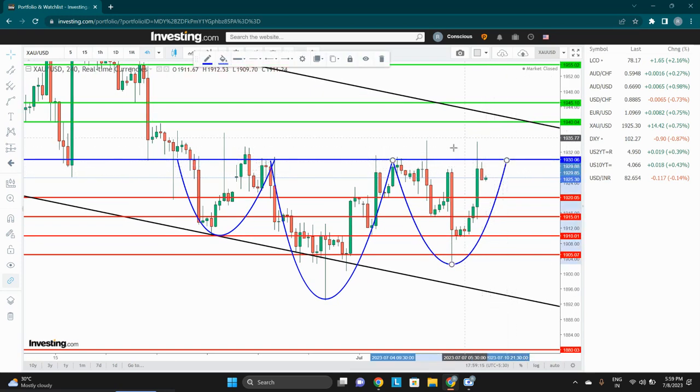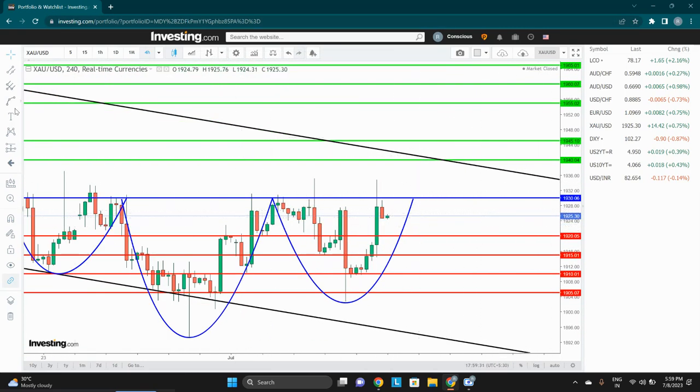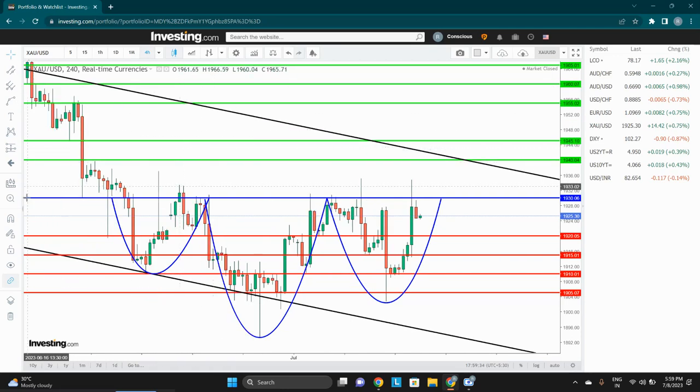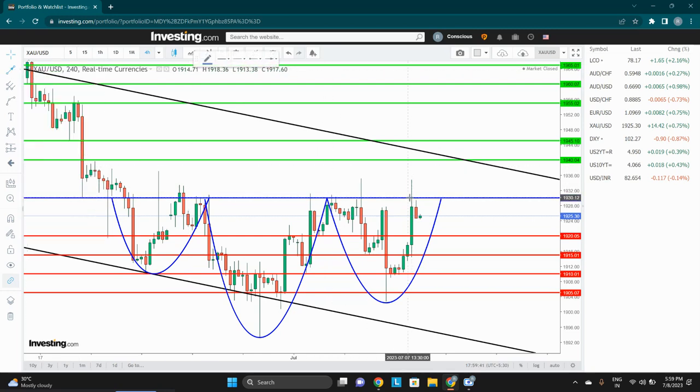All we need is a closing above 1930. We want gold to trade above this level for some time. Maybe it goes till 1940, gives a pullback till 1930, and then goes up. So the bullish scenario: if gold starts trading above 1930 for like 5 to 15 minutes, then you can immediately buy with a $5 stop loss for a target of 1940, because it's a pattern breakout.